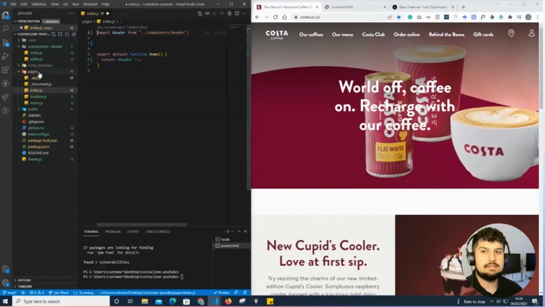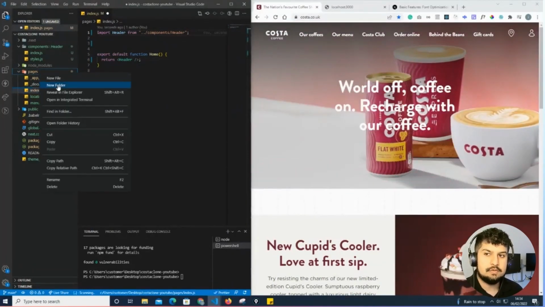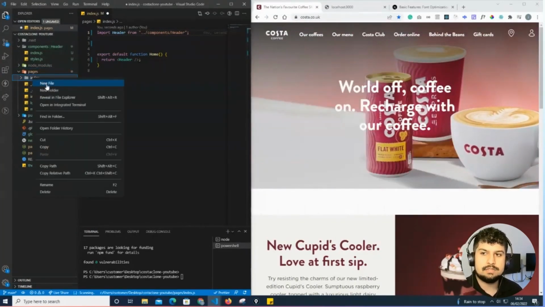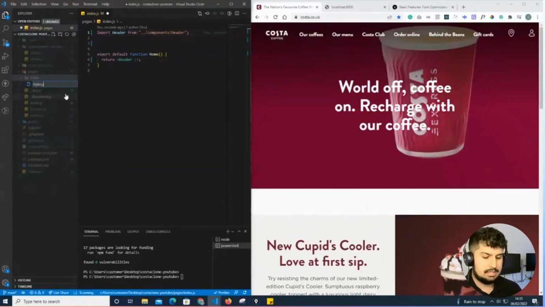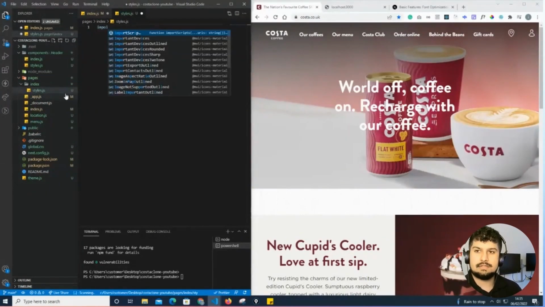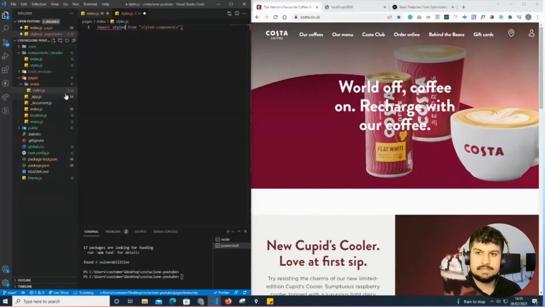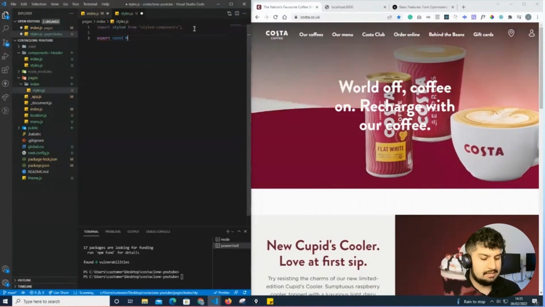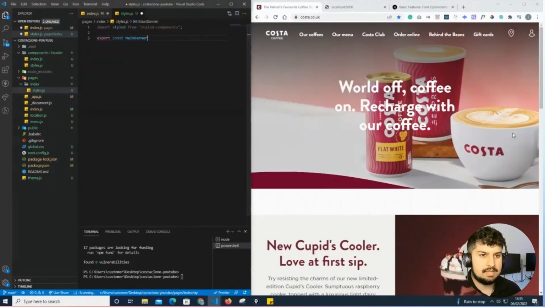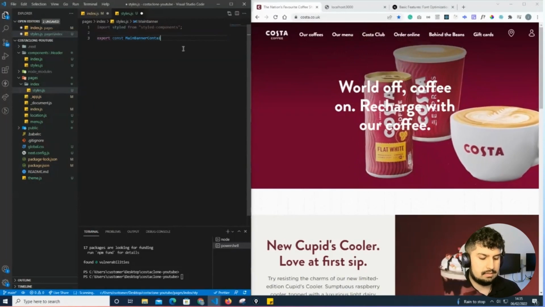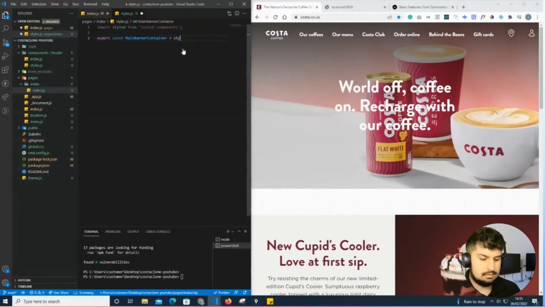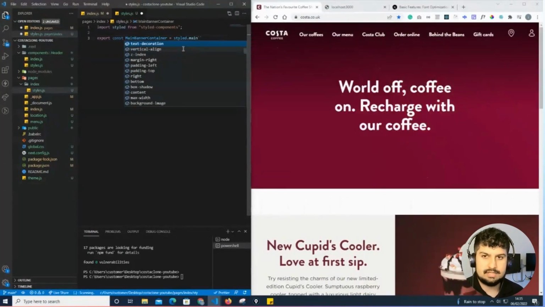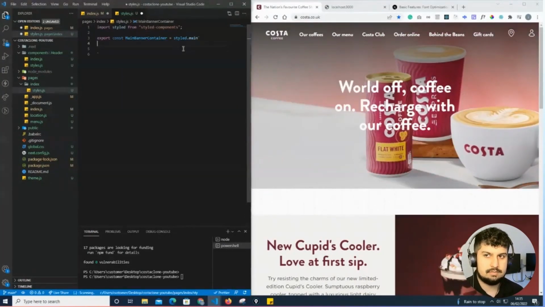So within my pages folder, I am going to create a new folder called index. And within the index folder, I'm going to add a styled file, like so. So as with all style files, I'm going to import styles from styled components, and what I want to create is a main banner container. So that's where this main banner will live. So main banner container, which is equal to styled dot main. So again, a HTML element on the home page. This will be the main banner on the page, so the main item.